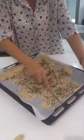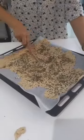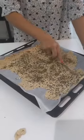Okay, so I'm making cubes at the size that you want. And later on, I'm going to bake it.